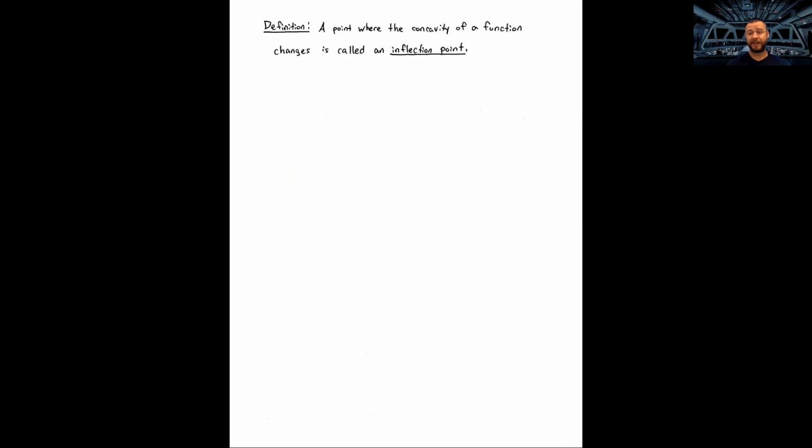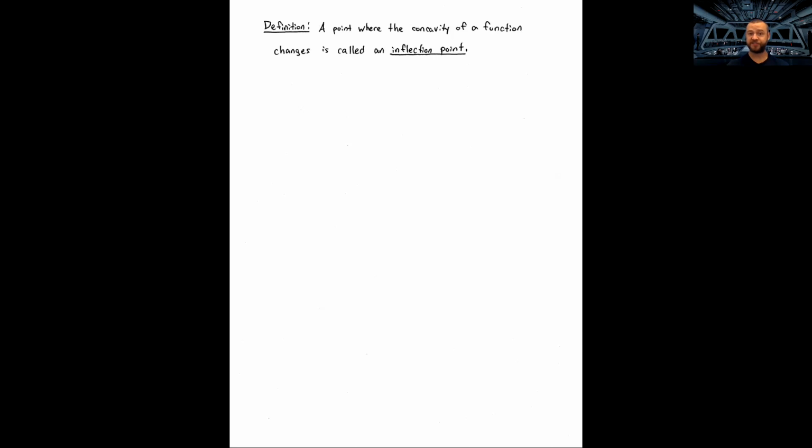Since the concavity test referred to intervals, we might be thinking, how do we first find these intervals? That's where we're going to introduce a concept similar to a critical point, but different. We're going to introduce something called an inflection point. So just bear with me. We'll relate this back to the intervals we referenced earlier with the concavity test. We have to address how we find those intervals, and we're starting first with an inflection point.